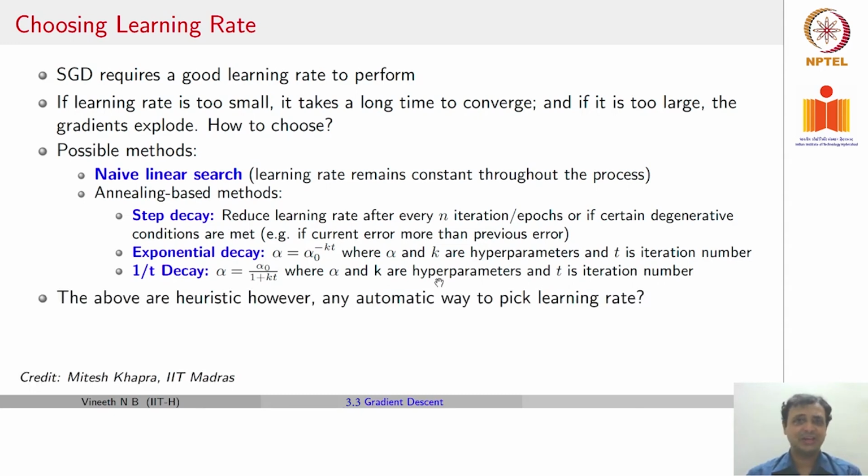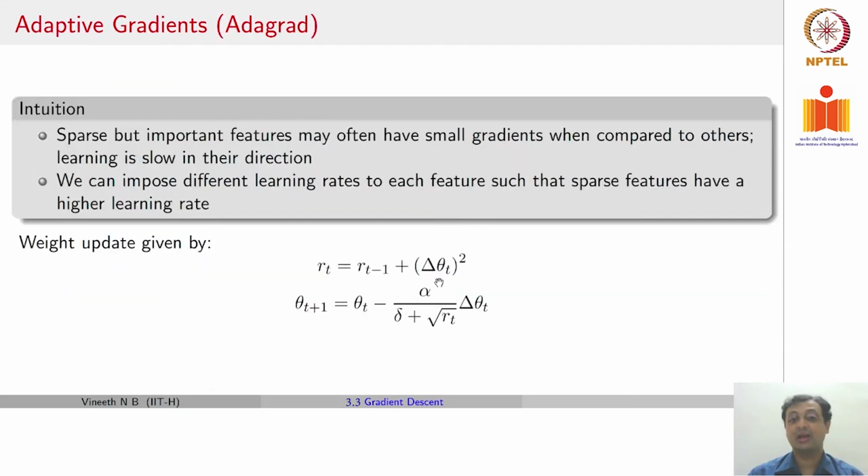All of these, as you can see, are heuristics. We're just saying, let's just do one of these and maybe it will work. Can we do something better? Can we be more aware of what a neural network is doing and accordingly choose a learning rate, rather than have these global rules that we fix irrespective of what the network is doing? Is there a way to do this? Yes, there are a few methods which we're going to discuss now.